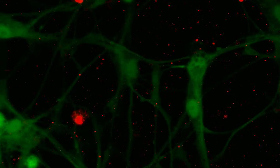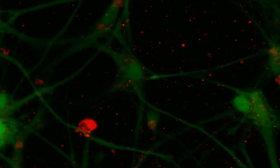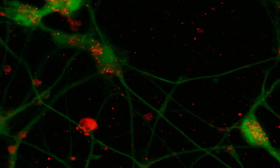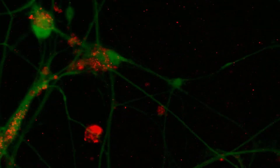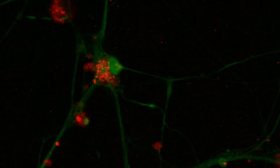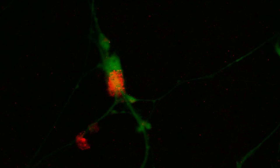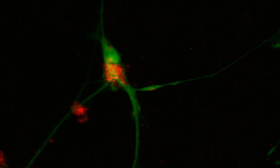In the next phase of the study, we recapitulated this biology in cultured differentiated human neural cells. We used GFP stably transfected cells, labeled green, and synthetic double-stranded RNA with a rhodamine tag, labeled red. Using a special lipid carrier, we introduced the double-stranded RNA into the cytoplasm, and using time-lapse microscopy, we could see that the double-stranded RNA moves down the processes, surrounds the nucleus, and ultimately leads to neuronal death. We see inflammation in about 24 hours and neuronal death in about 48 hours.